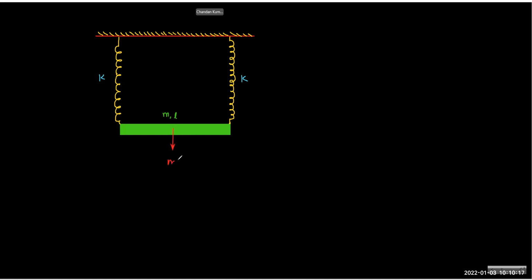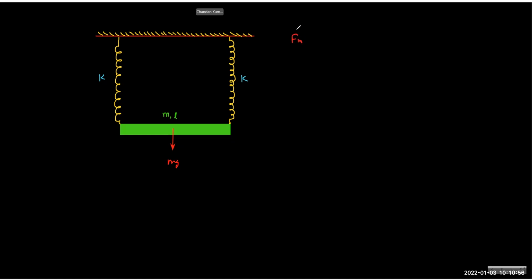So now, if I remove one of the springs immediately, then what will be the acceleration of center of mass? The spring force doesn't change. Correct. So even if you remove one of the springs, the other spring force will remain, isn't it? So finding the acceleration of center of mass is a pretty easy job. You can find the acceleration of center of mass. You can also find the alpha of the rod. You can find the ACM and alpha just after cutting one of the springs.